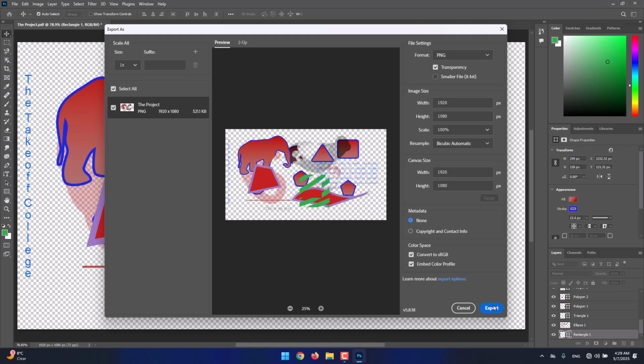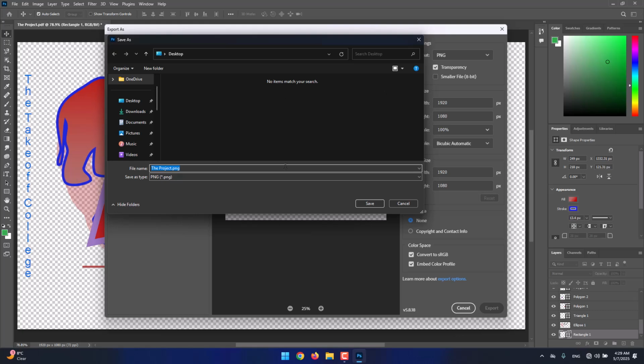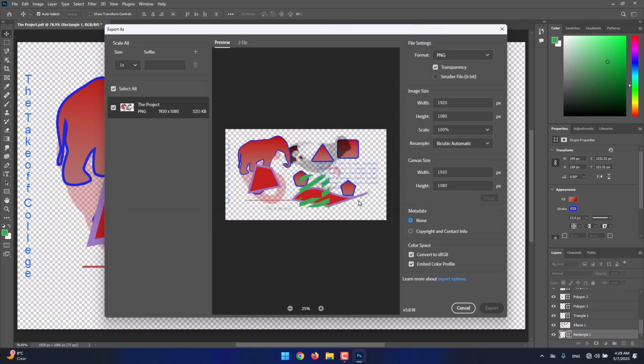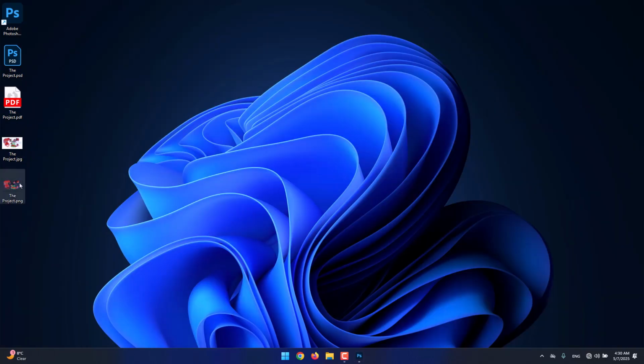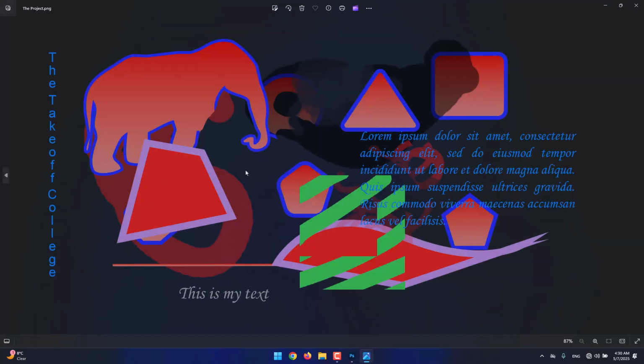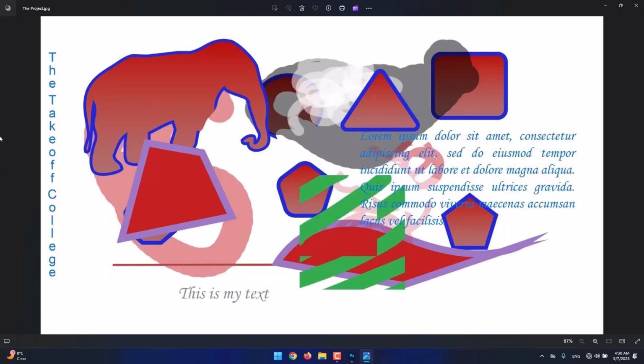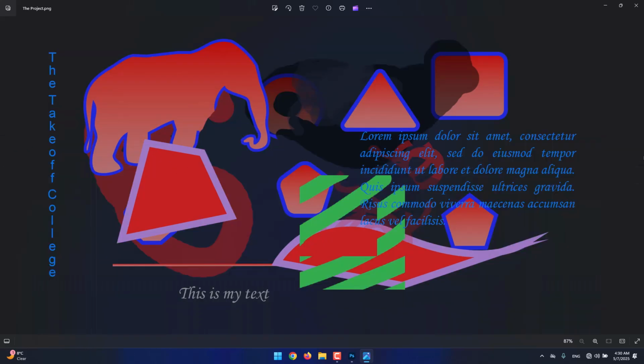And if I click export and again go the same path to choose where I want to export my project to, you will see that the PNG export is transparent, unlike the JPG one. And this is how we can make exports and saves in different formats from our Photoshop project.